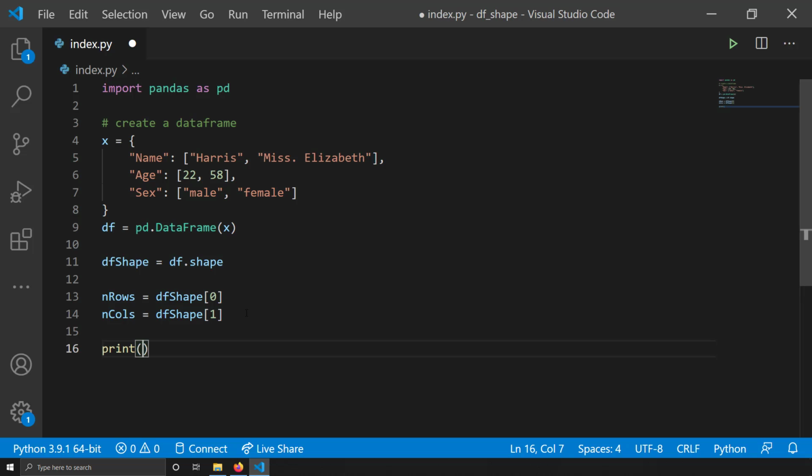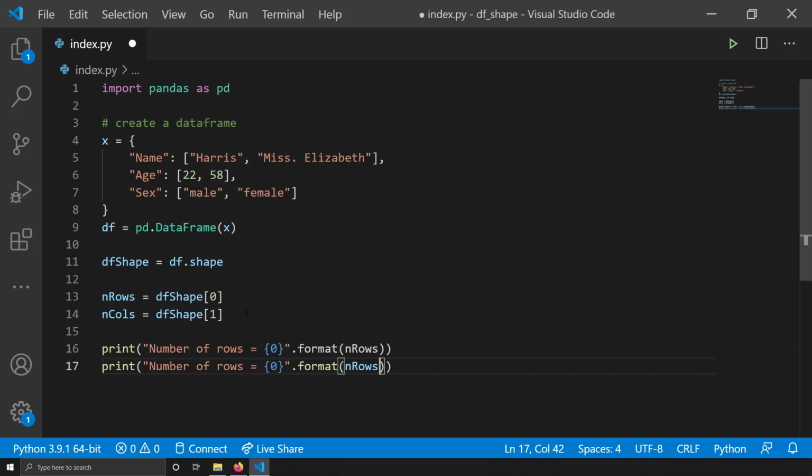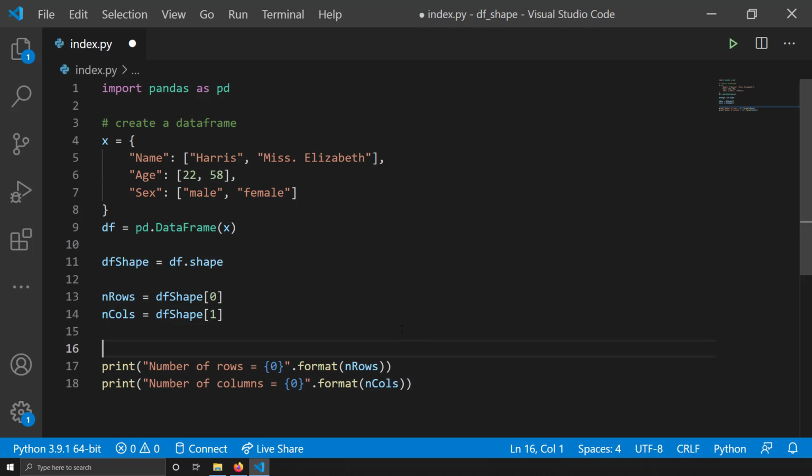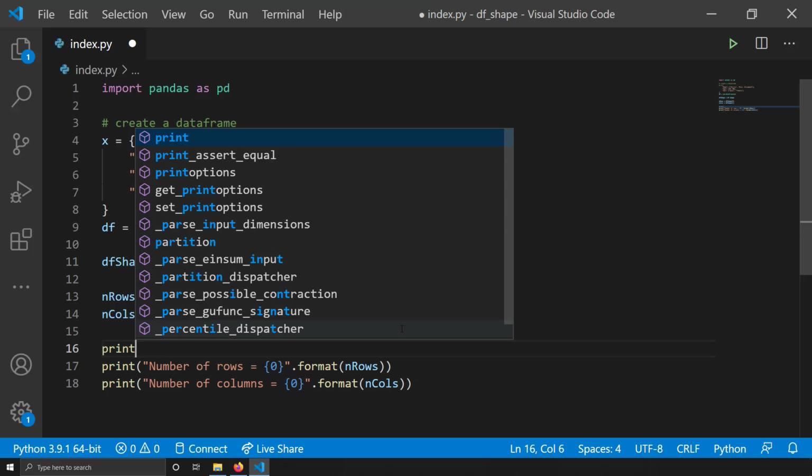First I will print number of rows equal to n_rows and number of columns equal to n_columns, and I will print the data frame also so that we can see everything in one go.